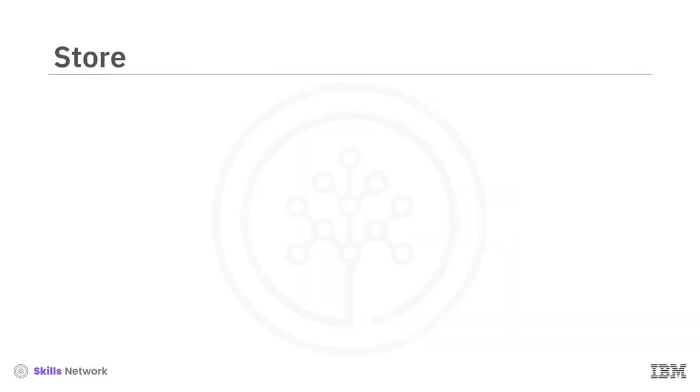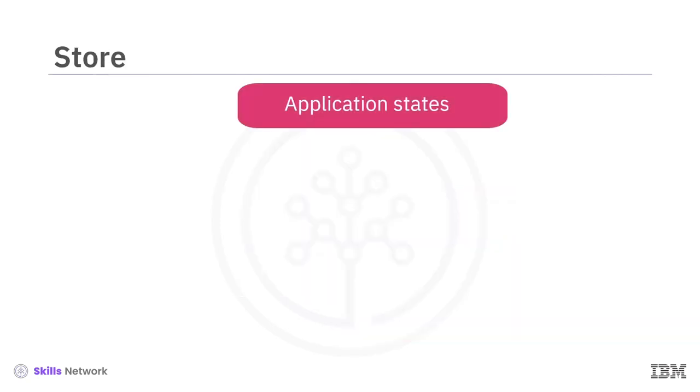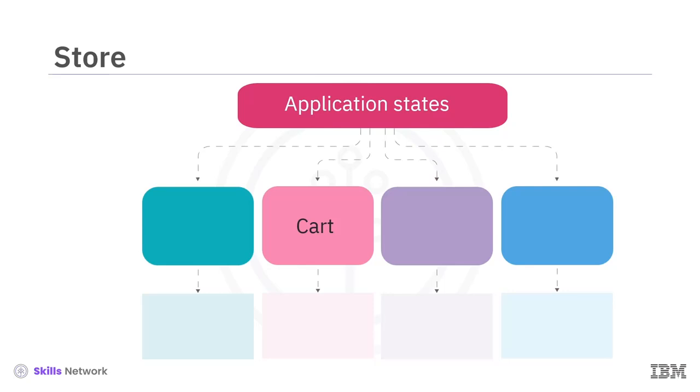The store contains all application states, including the state of the cart. Part of the cart's data includes its current number of items. The store itself uses a data structure called a state tree to store and manage the application's states. The tree is a JavaScript object with methods for managing its properties.